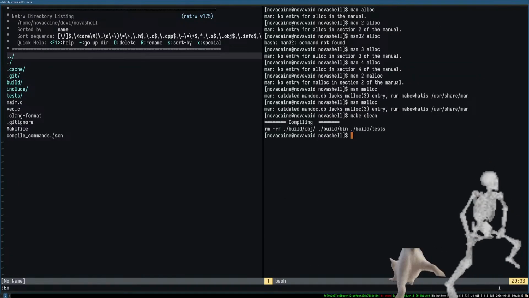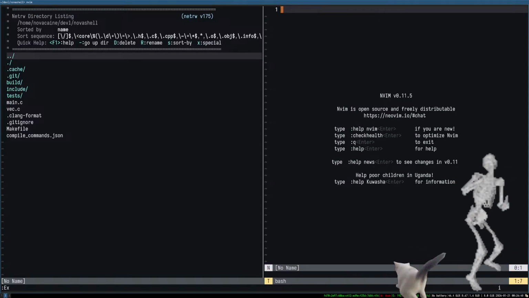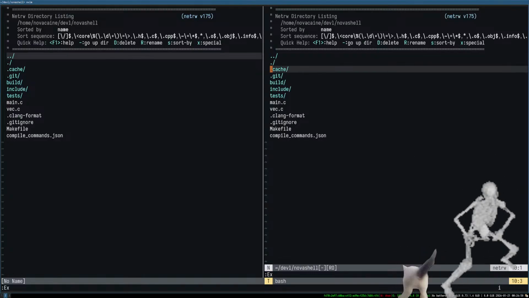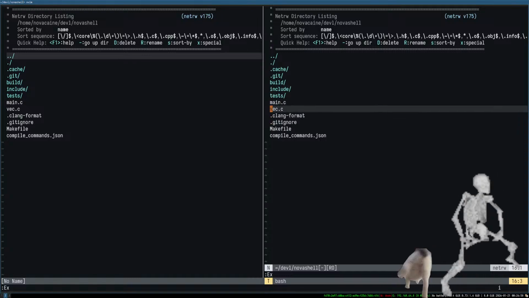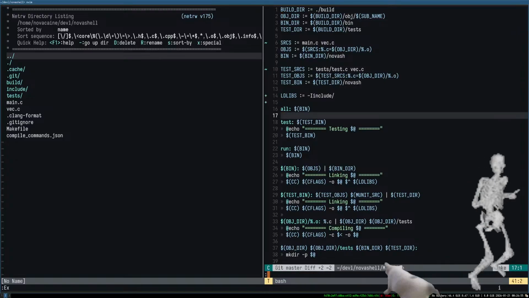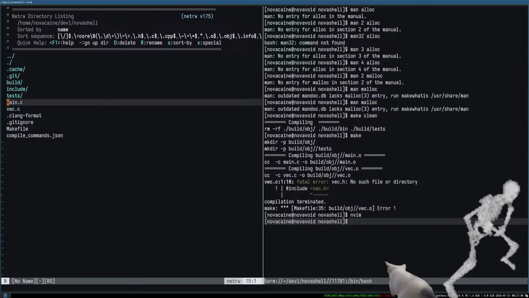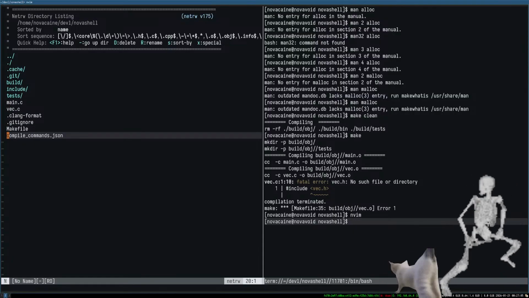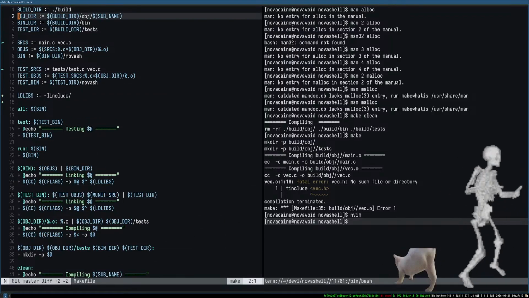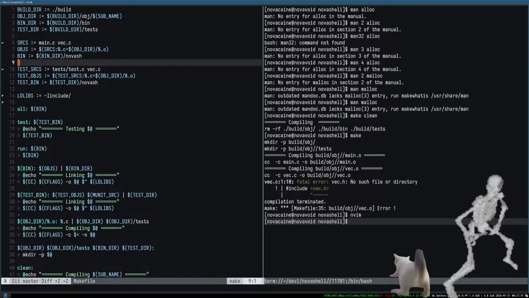What happens when we do a make clean and make? Okay, can't find it. Why can't it find it?